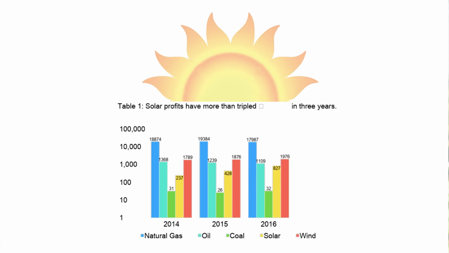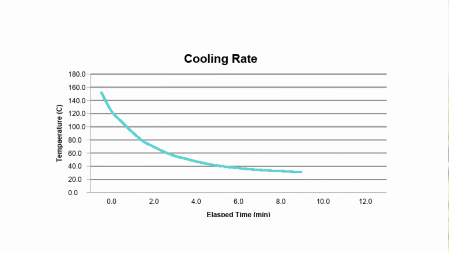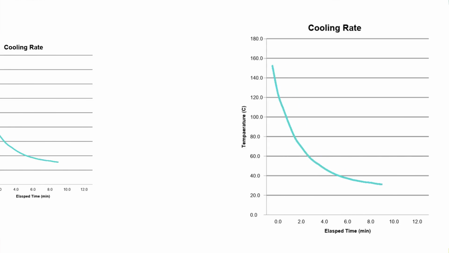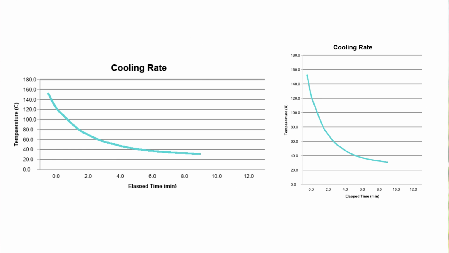Finally, to design fairly, we must frame the information without bias. Look at our chart. If we were to embellish the message with this visual of the sun, we may be trying to bias our audience towards solar energy just by including an image that focuses on that. It's the same with charts and graphs. We can change the message just by changing the elements, like the scale intervals or the axis reference points. Compare the scale intervals in these two visuals of the same data. In the first, the cooling rate appears slow. In the second, it looks like it's much faster, but it's the same.